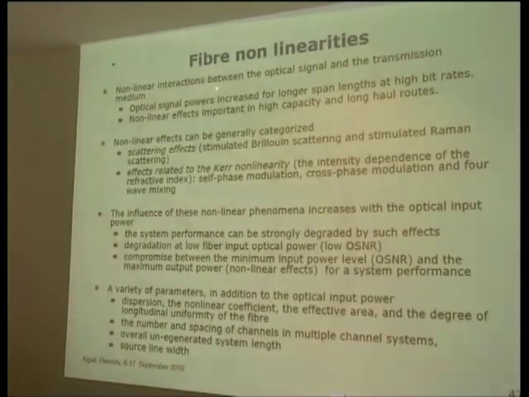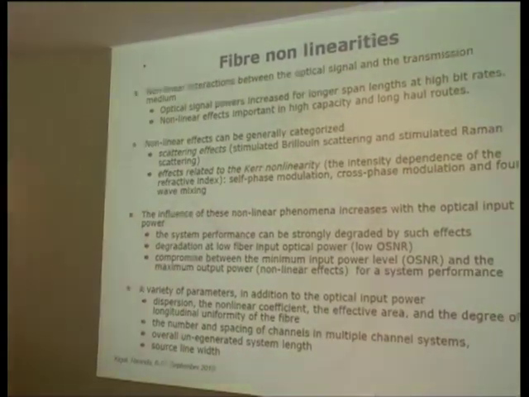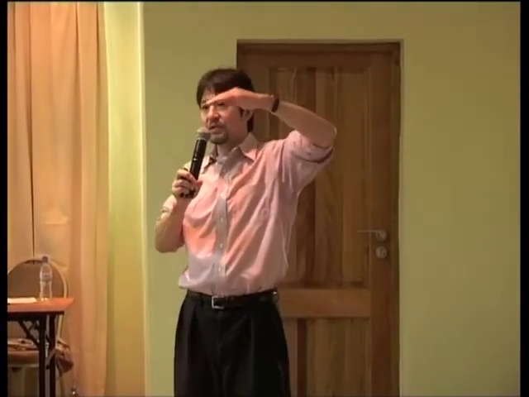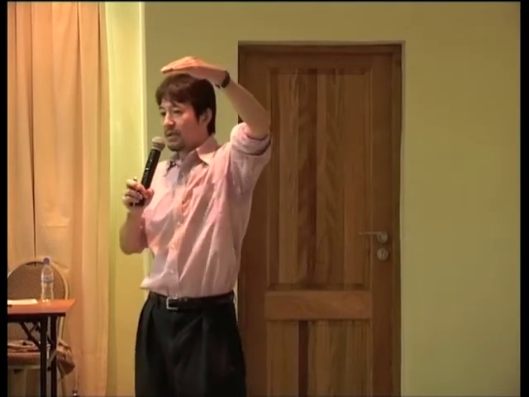This means a nonlinear interaction between the optical signal and the transmission medium. That means the optical signal power is increased for longer span lengths at high bit rates. As we need to transmit large capacity or high speed signals, and as we increase the transmission distance, the OSNR value will decrease. So we have to increase the signal power to improve the OSNR, because OSNR is just the ratio of signal power to noise power. So it may be better to increase the signal power for larger capacity and longer distance.